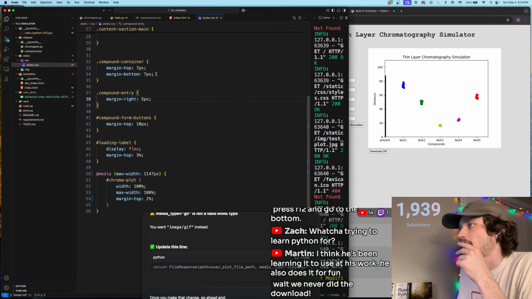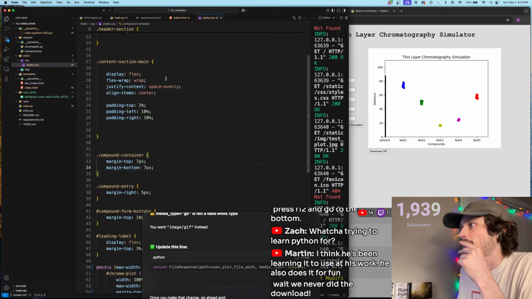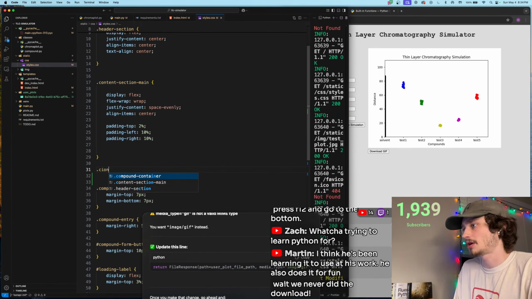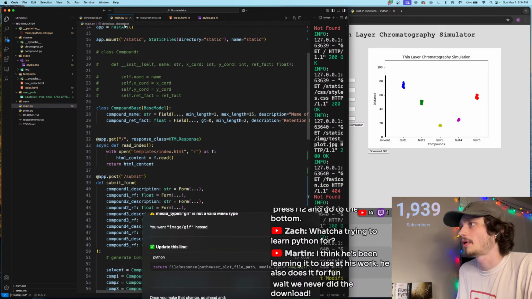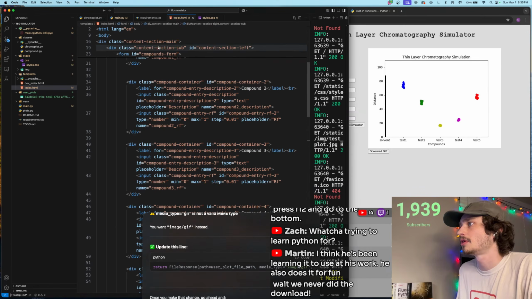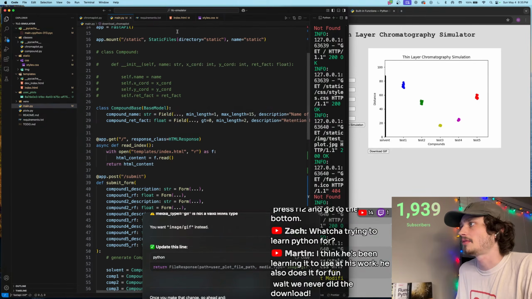Okay, so now let me say, here we go. So we'll do dot content section left, right, which is in our index for the ID, content section left.